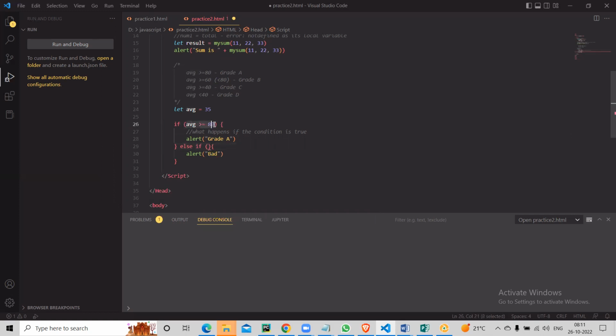So average greater than or equal to 60, and I'll say grade B. And then I'll say, if average is greater than or equal to 40, we will say grade C. And finally, we'll say grade D in the else.